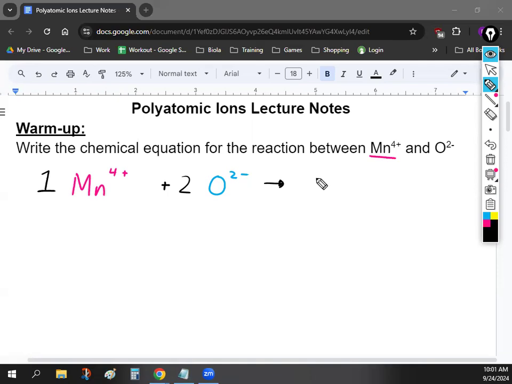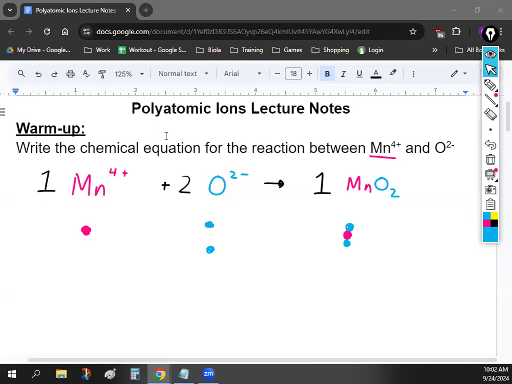So the compound that we're going to make is one new molecule. The molecule that we make is made up of 1 Mn and 2 oxygens, so we write it like that. If we visualize it, that means we need 1 Mn, I'll make a red circle for that, and it has to be balanced out by 2 oxygens. The chemical that they make is basically Mn with 2 oxygens attached to it. So we have one of these structures.